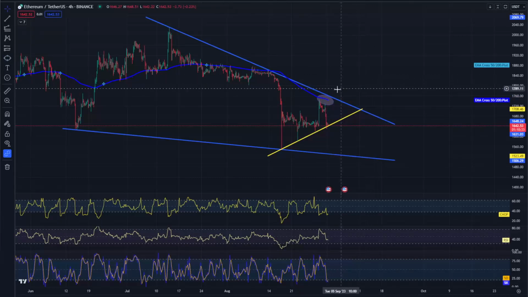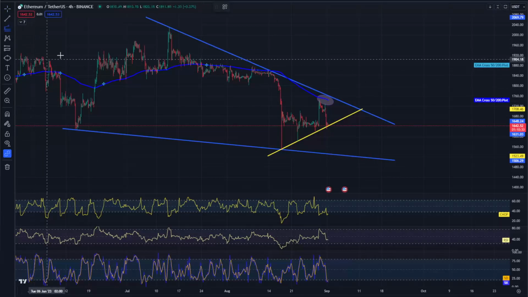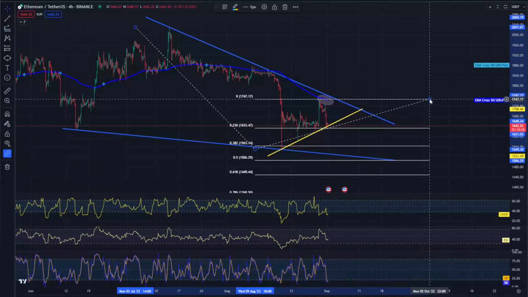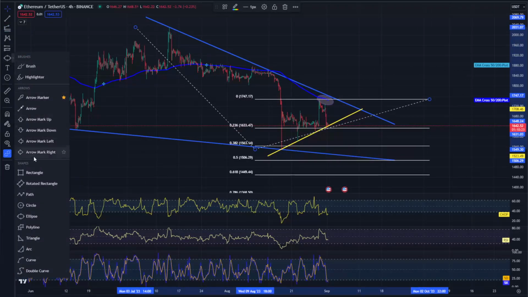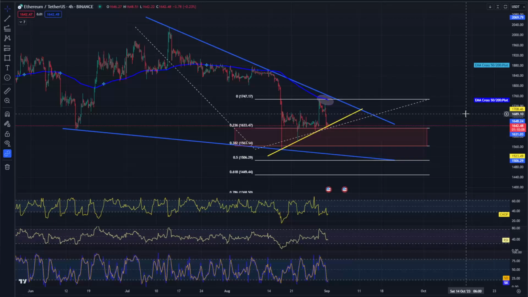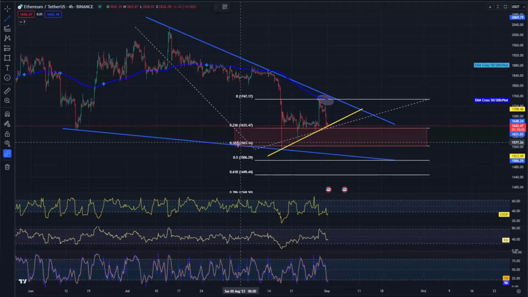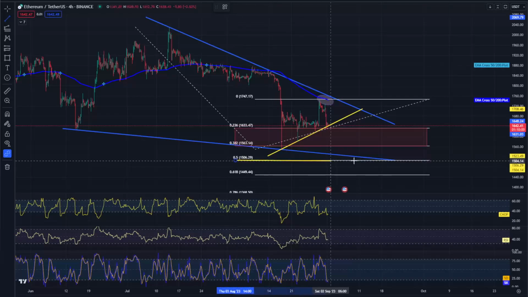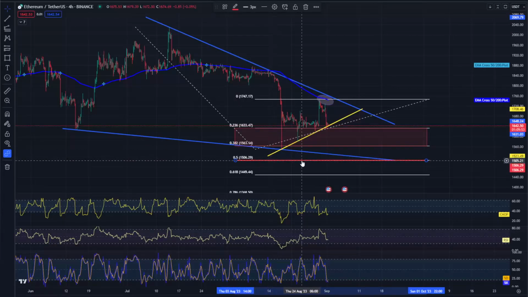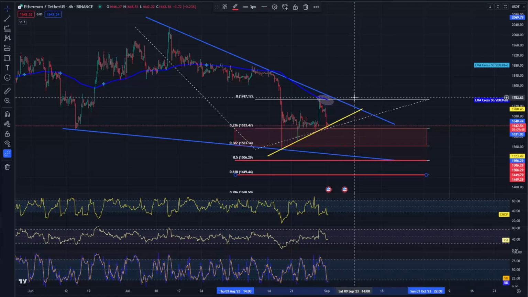Now let's move on to marking the places of support. We will use the trend-based fib extension tool to mark the support. And as you can see, the price is in front of the strong support zone from $1,633 to $1,563. However, when we fall below this zone, we can see a drop around the $1,506 support, and further to the support at $1,449.